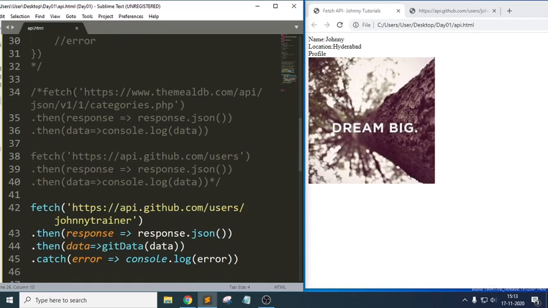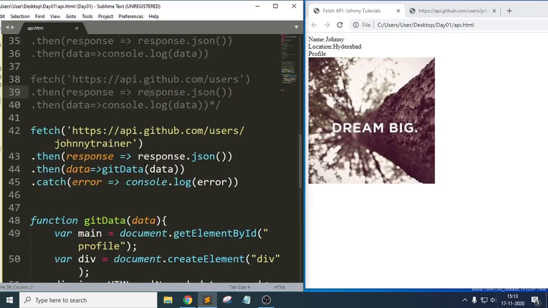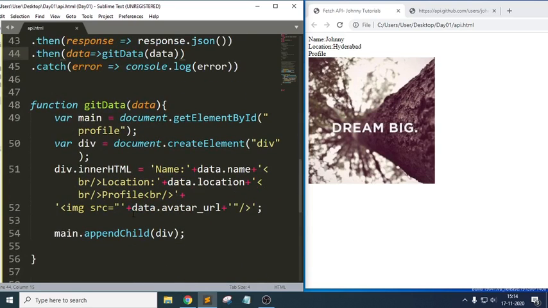In this I have shown you two basic examples of how to retrieve the data from the API. The first example was for food, and the next example for all the GitHub users. In the same example, we were trying to read the value of my profile, I mean a particular individual profile. I was handling the data and storing it in console.log of data, which means it was displaying in the browser console. Instead of displaying it in the browser console, in order to retrieve the same data here, we have used this approach, where it reads the data and displays it using dynamic DOM. We have created a div, we read a value, and it displays based on it. So this is how we have done the basic fetch API.